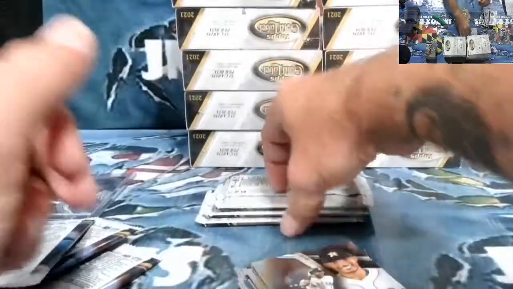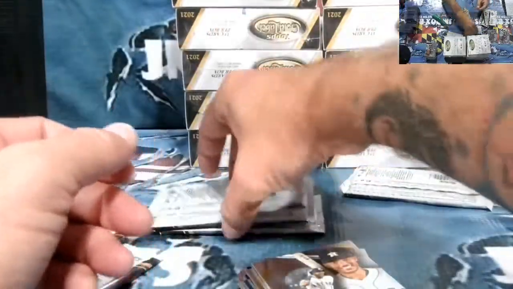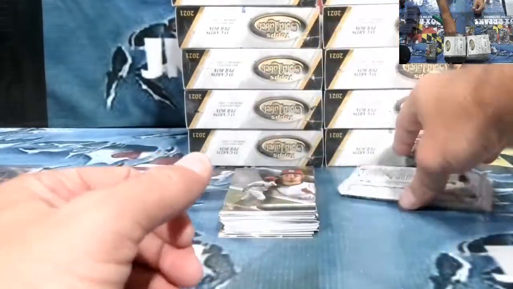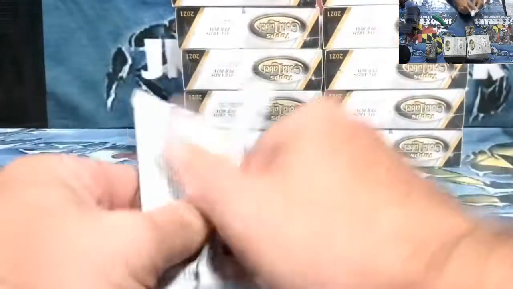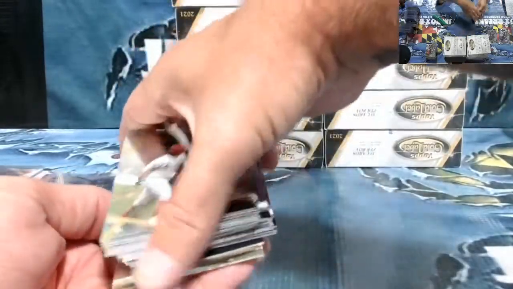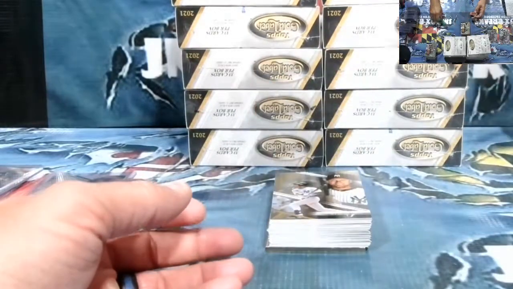We haven't broke this product in forever. I used to break this quite a bit back in the day, but back when it was a lot cheaper too. But that's the name of the game for everything anymore. Too bad the frame's not Jeter. We pulled the 1-1 frame of him last year in this, and then also the gold nugget of Acuna.